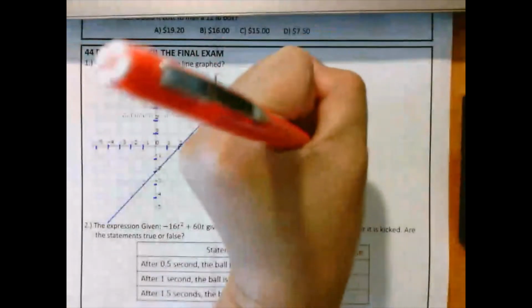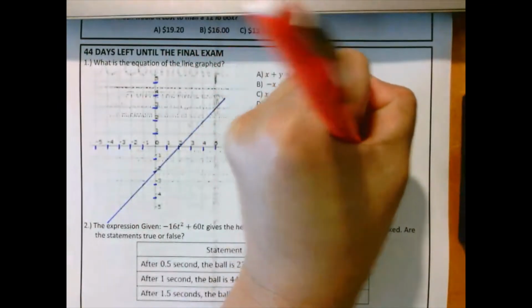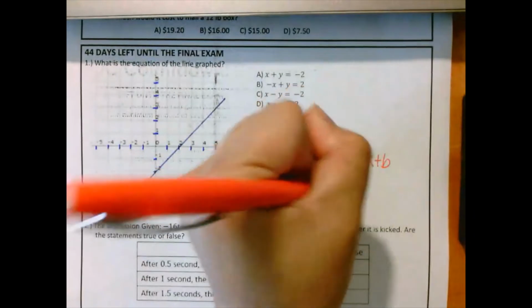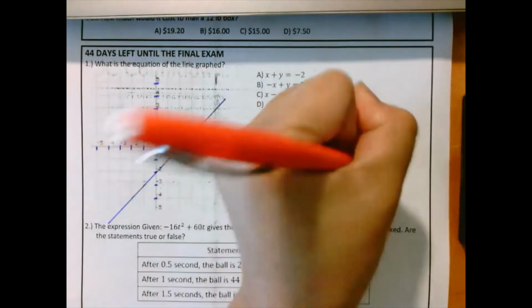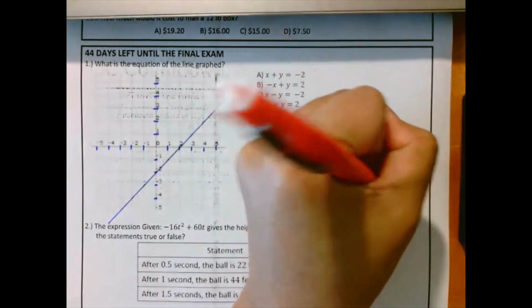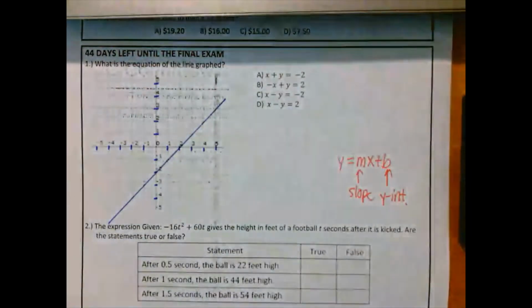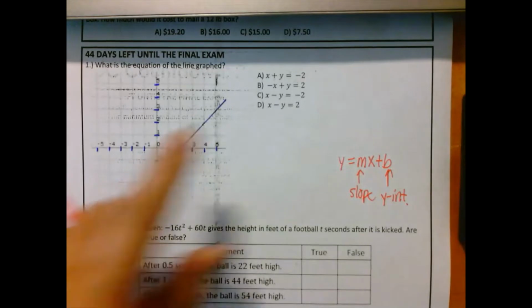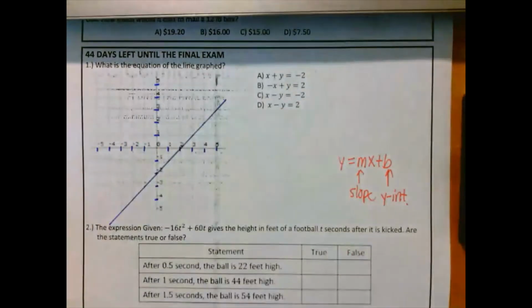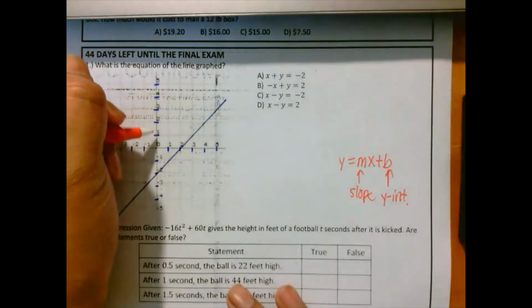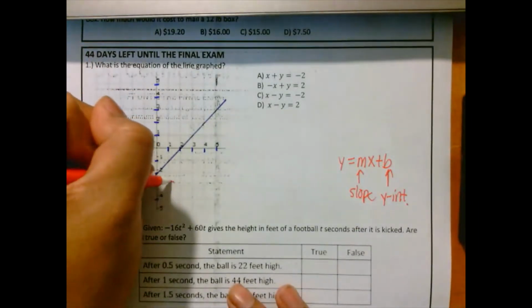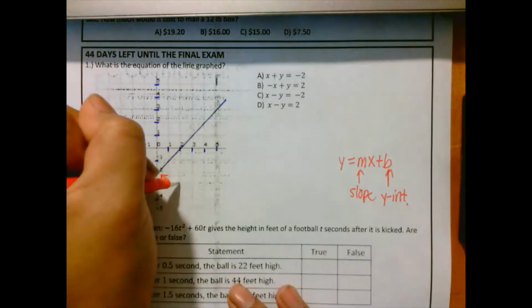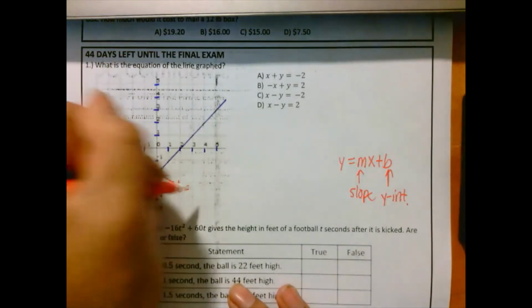And just to remind you, slope-intercept form is y equals mx plus b, where m is your slope and b is your y-intercept. Or I could just figure out what the slope-intercept is from looking at this graph and then rearrange it so it looks like one of these. So that's what I'm going to do. The y-intercept is where the graph crosses the y-axis, so it is right here. So my b, or y-intercept, is -2.